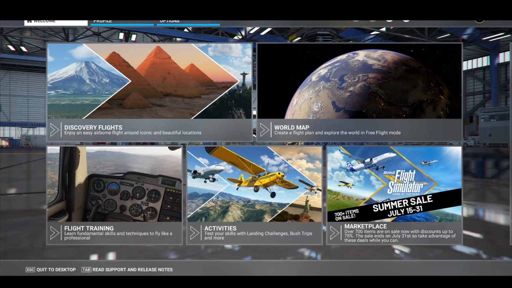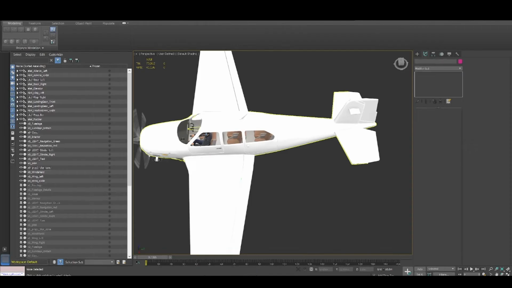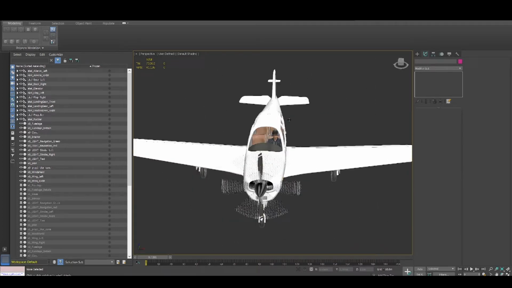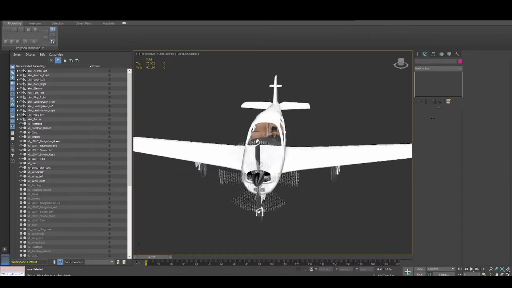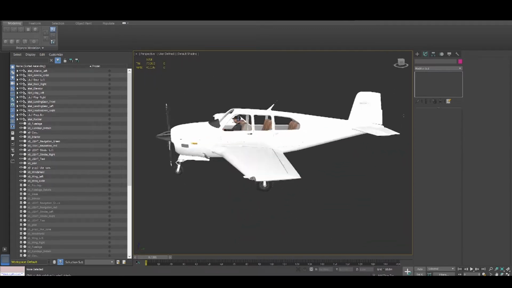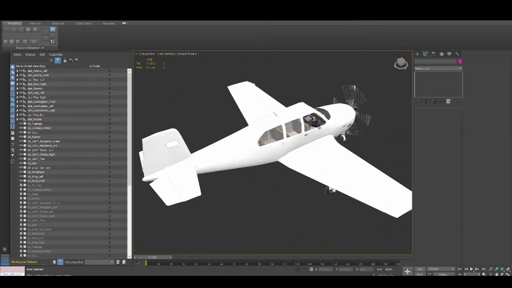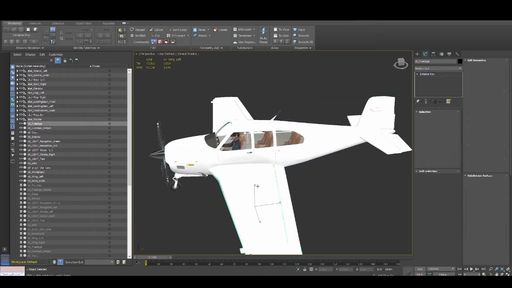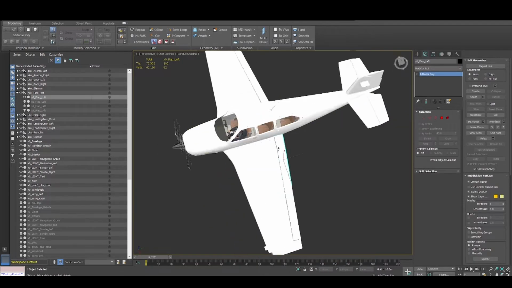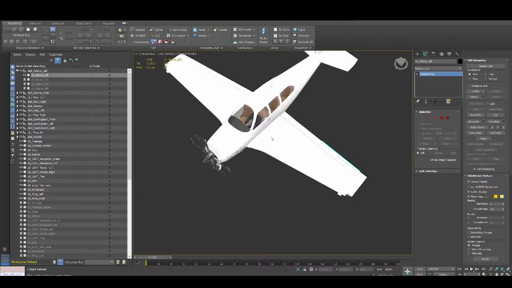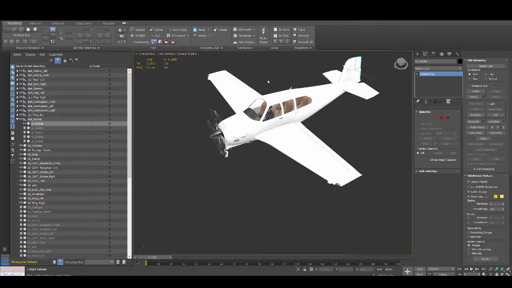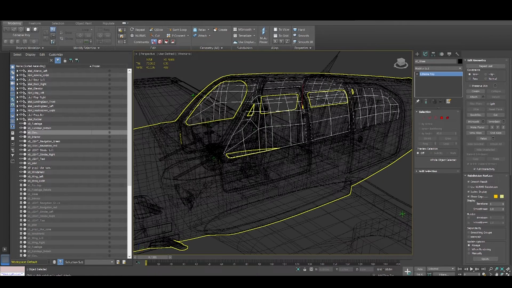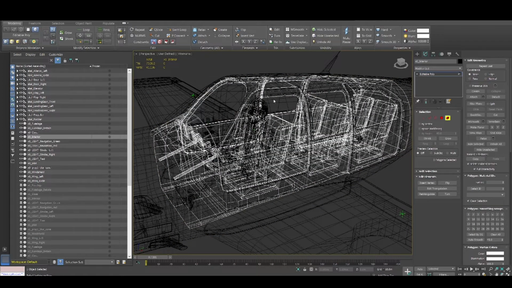Anyways, let's get back. So what are we looking at here? Let's break this down into simple terms. You have a simple aircraft that it comes with, right? And you have several parts. So let's go over parts of the aircraft really quick. You got the fuselage, you got the wings, the flaps, the ailerons, and then you got your rudder. And then of course you got your lovely pilot. And if I hit F3, you can go in wireframe and you'll see windows.